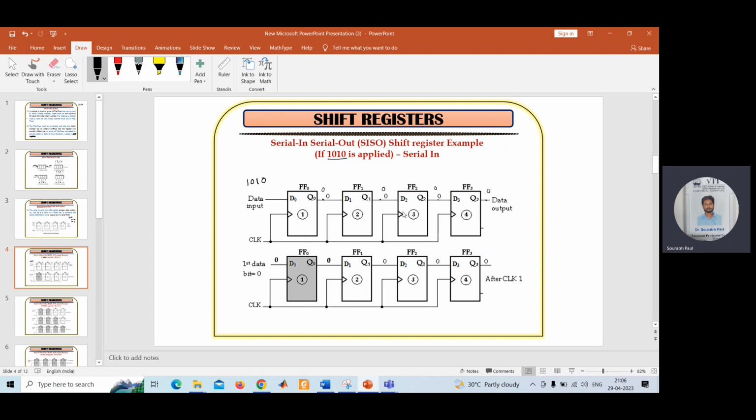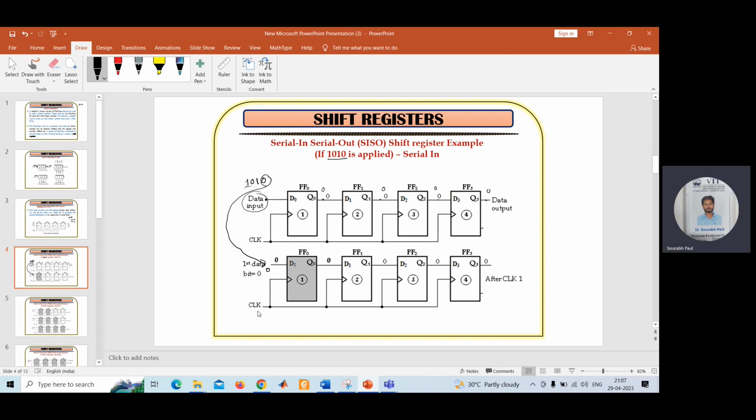Okay. Now you have to give this input of 1010 in the input terminal, that is the data input, which is shown here. This data input terminal, you need to provide this input and you need to get the output after applying the clock. Okay, so what we need to do in serial in, first of all, we need to start from the LSB bit. So 0 you need to first enter here. Okay, 0 we are entering.